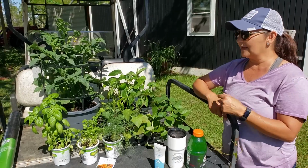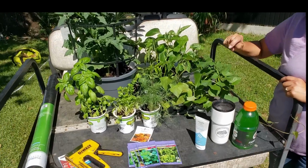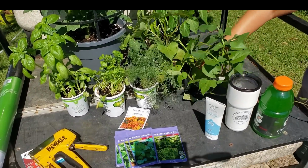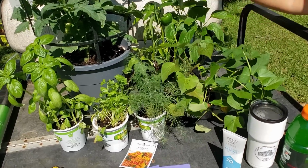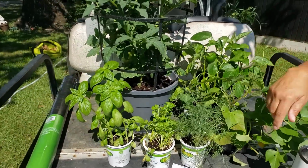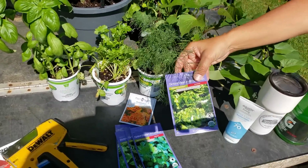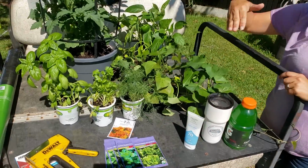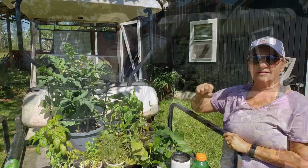So now let me talk a little bit about what we're going to put in our beds. We're getting a little bit of a late start in the season on these beds, so I did buy some plantings that were already grown. This is sweet potatoes, bell pepper, tomato, and of course this is for the herb garden here, so we'll have a box of herb gardens. But then of course I've got some seeds as well, something that will come up and give us a quick harvest. So this is what we'll be starting with on the couple of beds that we're going to do today.